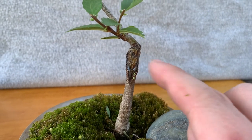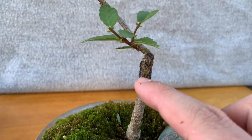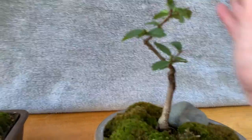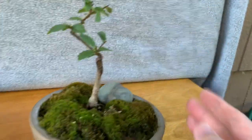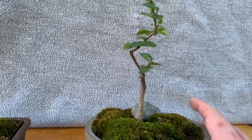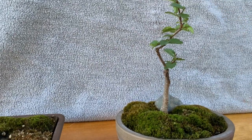And there we go, it focused. What had happened is originally this was a twin trunk tree, so I had another trunk coming up and out this way, and it fell, and the entire bark and tree was just stripped off.